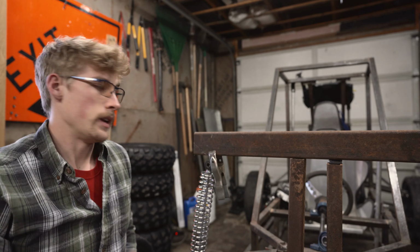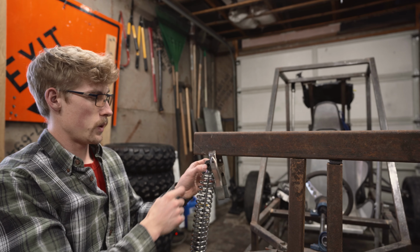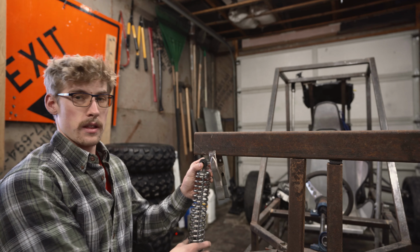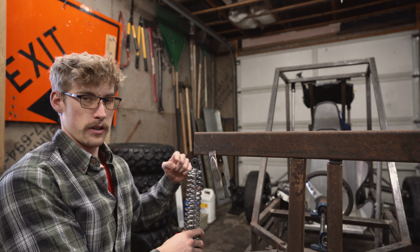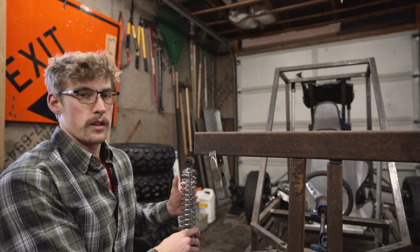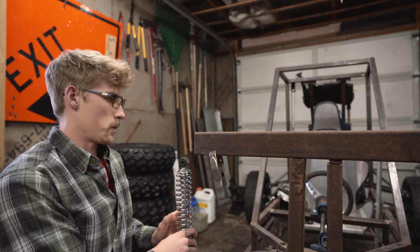Let's move to the shocks. Now what we're doing differently on the second shock tower design is we are going to mount the shock underneath the structural arm instead of on the outside of it. When we mounted it to the outside on our first design, we were getting a bending moment and the brackets were wanting to break off from the structural beam.